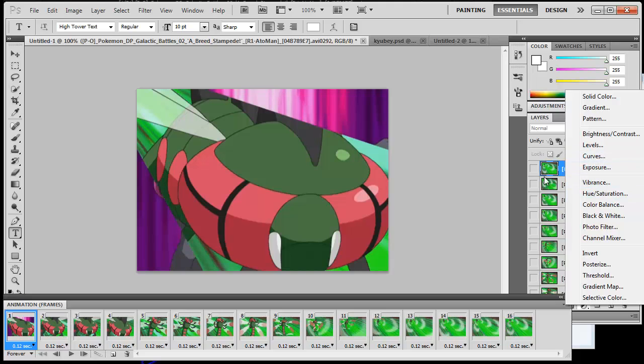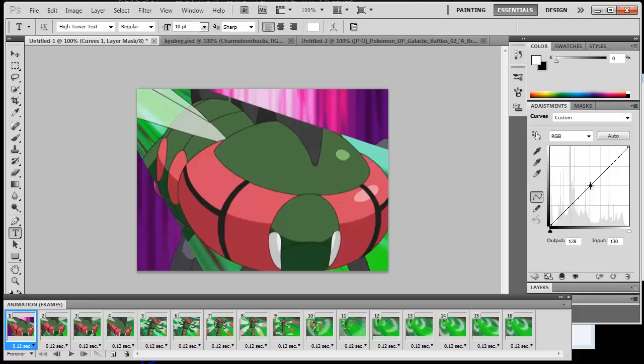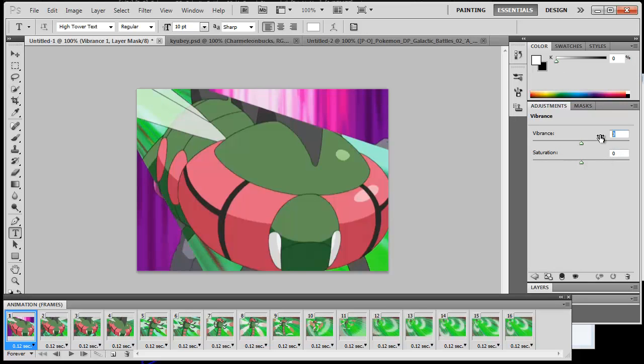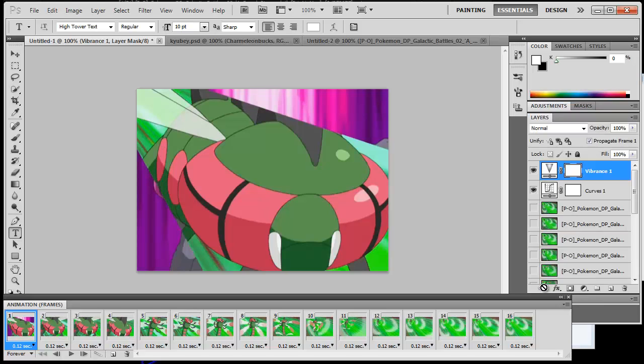So you'll click this, make sure you're at the top frame in your set, and you'll go to curves, and I like to make mine a little brighter, because I think it'll look nice, and it also lowers the file size. What you can do next is add vibrance, and I usually go to about 30, and between 2 to 5 for the saturation. And never add too much saturation, because Tumblr has a really hard time uploading photos and GIFs especially, so keep that lower. And if the GIF's already too bright or too saturated, you can always lower it there and go into the negative numbers, and that'll help a lot.